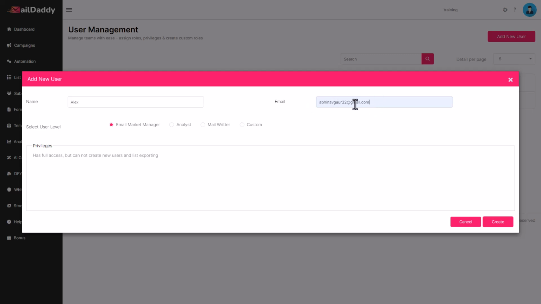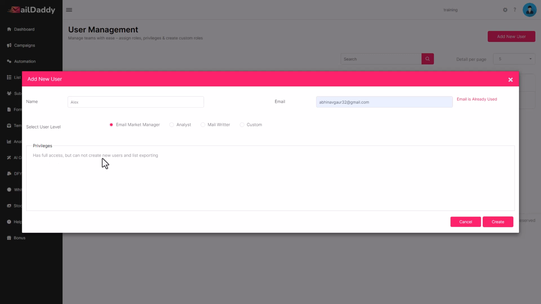Here you can select the user label as email market manager, analyst or email writer. Every role has its own privileges, you can see over here. If you select the email market manager, your user will get the access but can't create a new user.